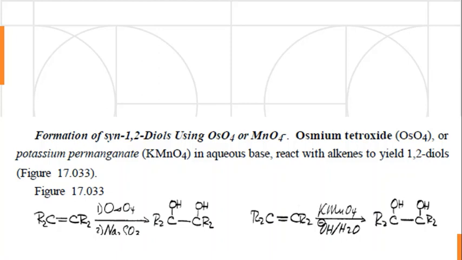So you have to compromise on one thing: if you have proper handling and you can afford it, then you can get a very good quantity of the diol using osmium tetroxide. But if you don't have the proper investment, then the preferable choice would be potassium permanganate, but the overall yield would be less.